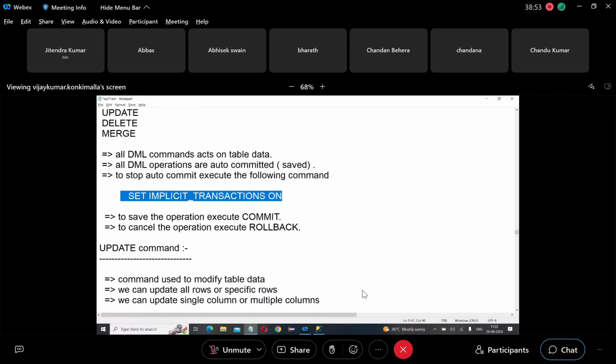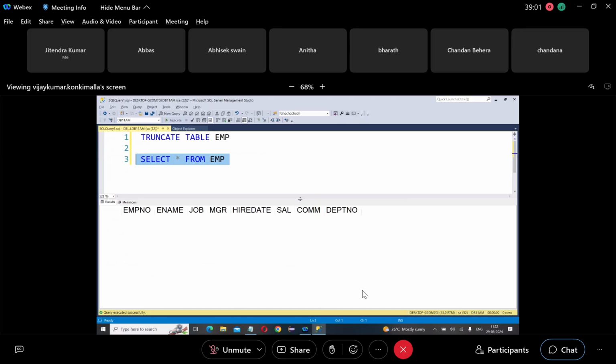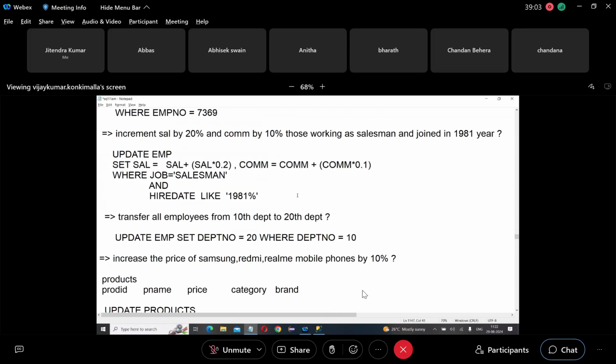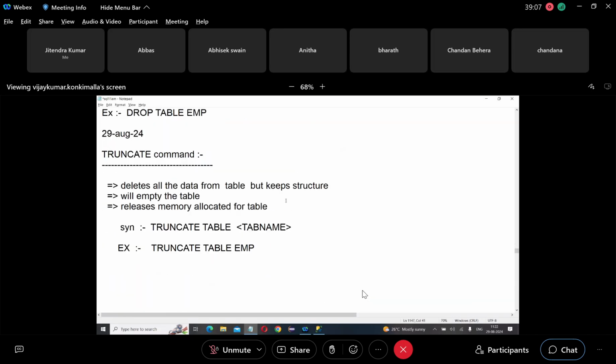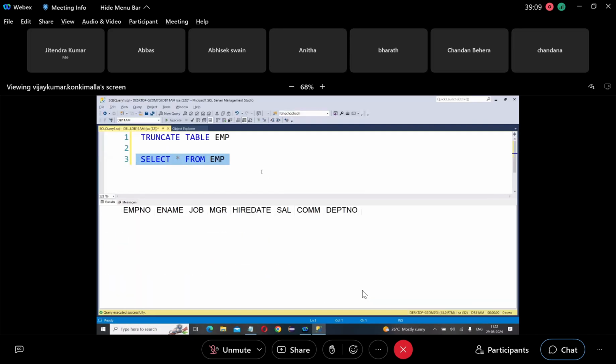Rollback works only if this is on. So that's all, this is truncate. Nothing more than deleting all the data. Is the structure there or not? Yes, structure is not deleted. Structure means columns. Columns are not deleted, but data is deleted.